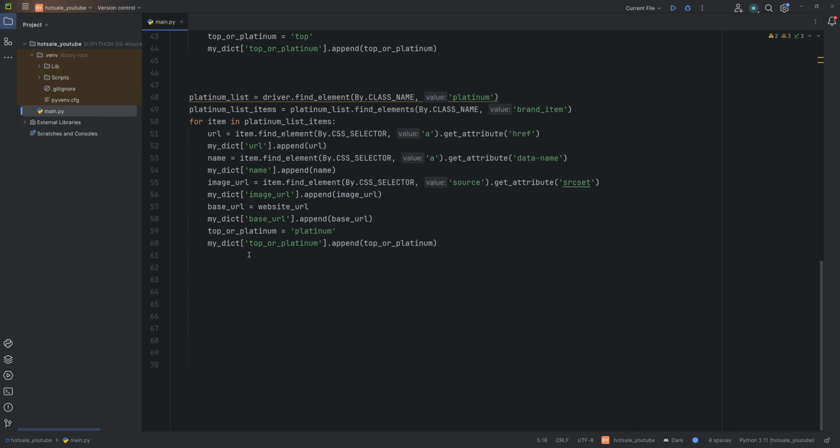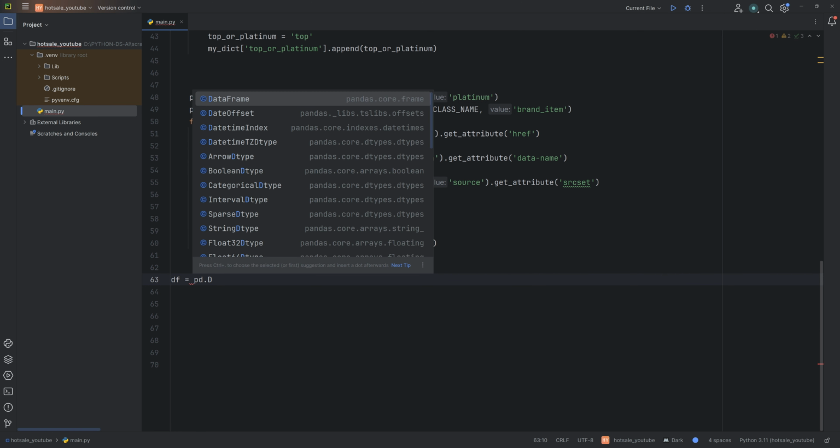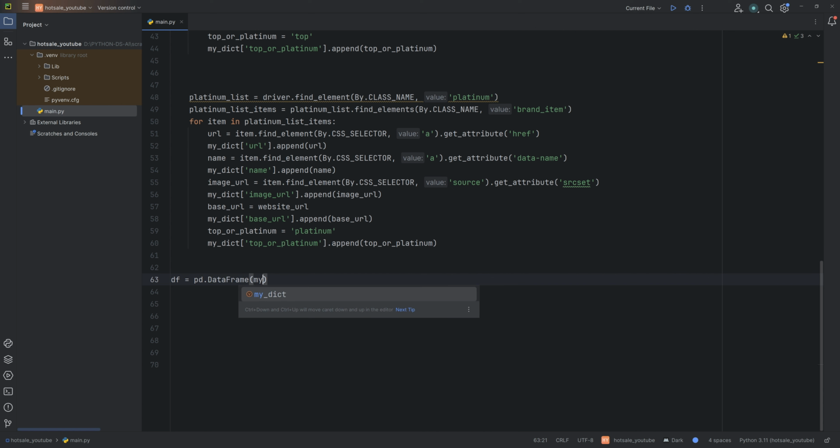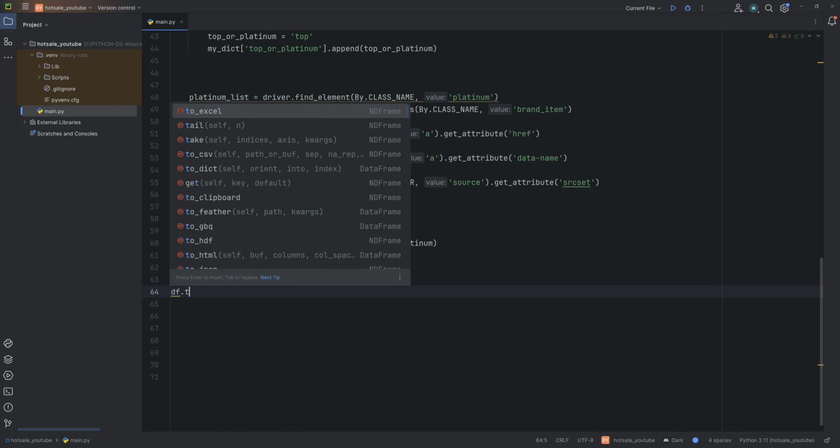Now we are done. We are going to create a data frame. df is equal to pd.DataFrame, and I will put the dictionary in here. Now we are going to convert this to Excel and CSV.